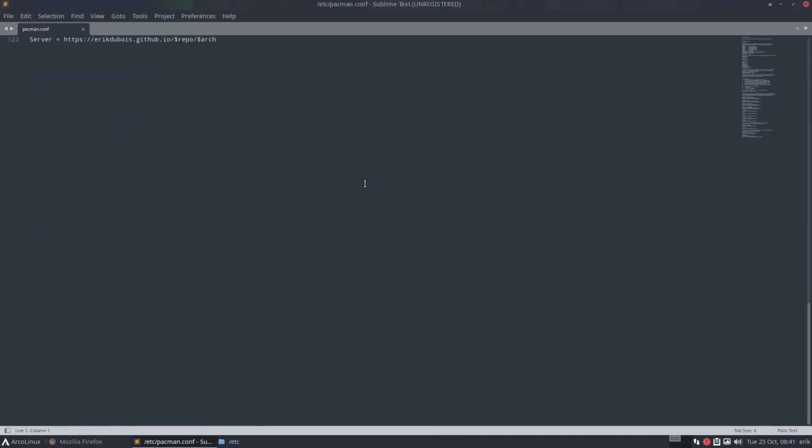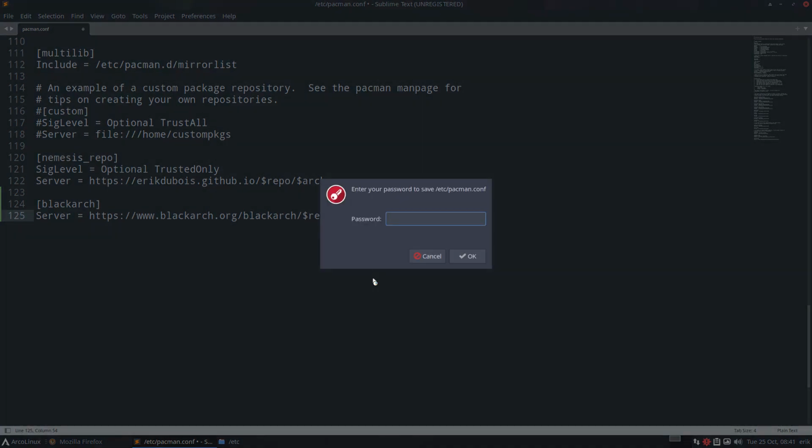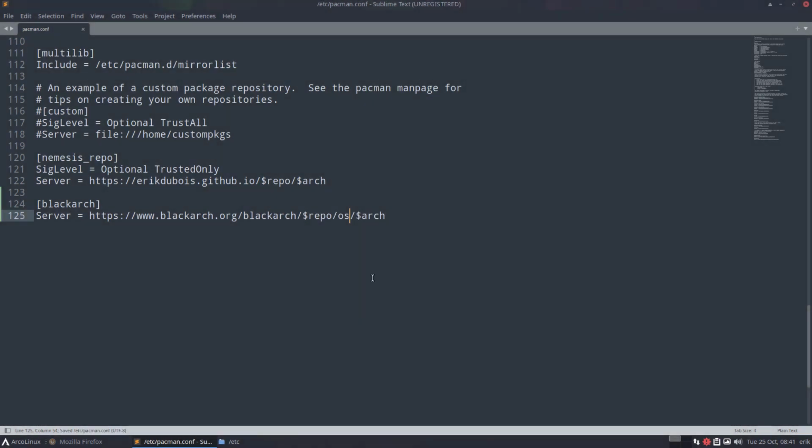All we need is knowledge. And here it is. Go to the pacman.conf, copy paste it, saying this is the name of the repo, and this is where you can find it. Then it says OS and Arch x86_64, basically. Save. I've just added BLACKARCH to my system.